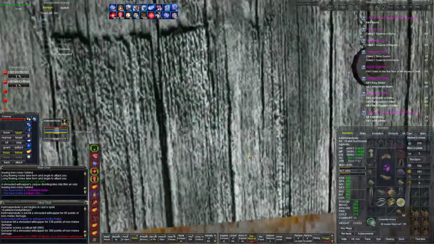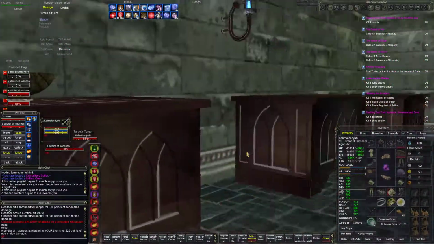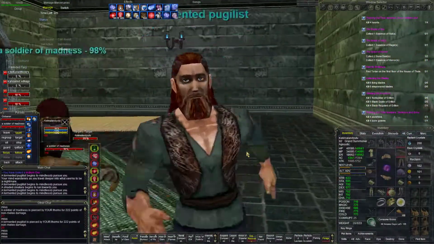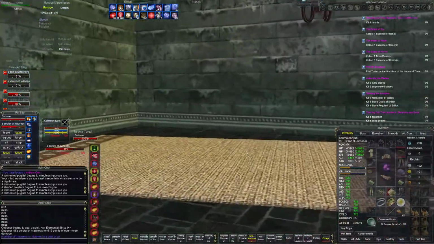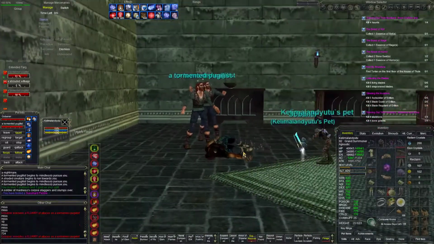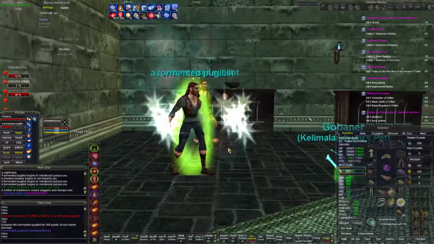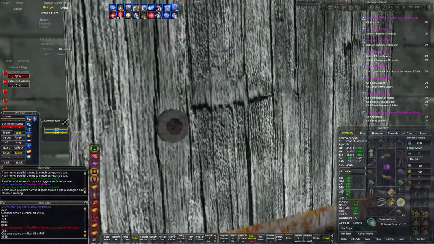There are several named, and what's kind of interesting about the named in here is that they're not always a static spawn. What I mean by that is just about any of these mobs can be the placeholder for the named.